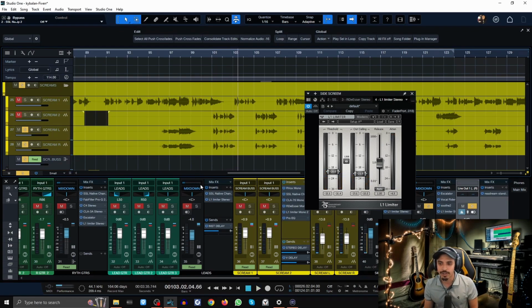So just adding that final layer of control. I really want these to be pinned in place. I don't want them to move because I want the main vocal to be the preeminent focal point for the listener. And so these again are just more of an auxiliary to support the main vocal, not the focal point.